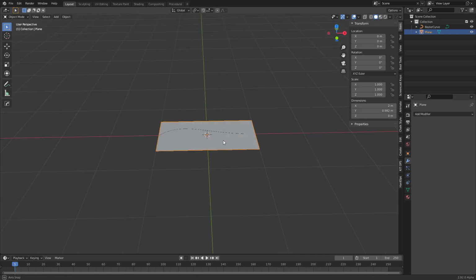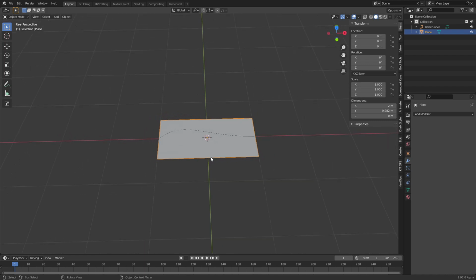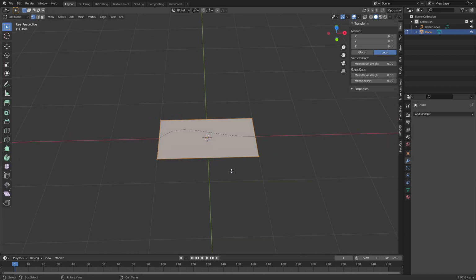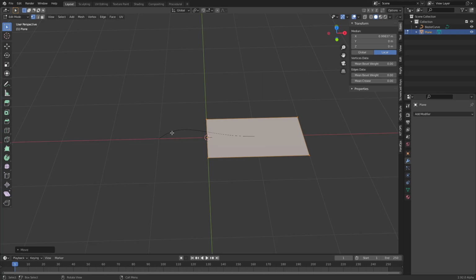Remember that we said the origin point is the one that jumps to the beginning of the curve. So you have the option also to go to edit mode, grab this on X, move it like this, and now this will start at the beginning of the curve.